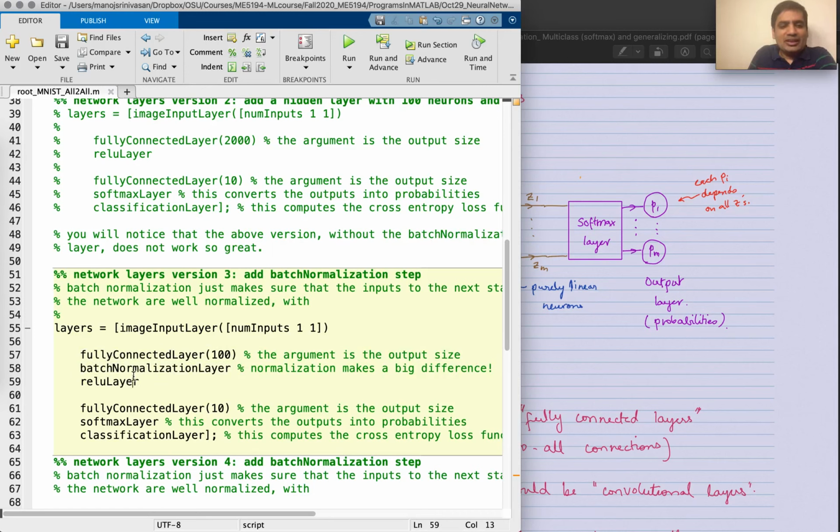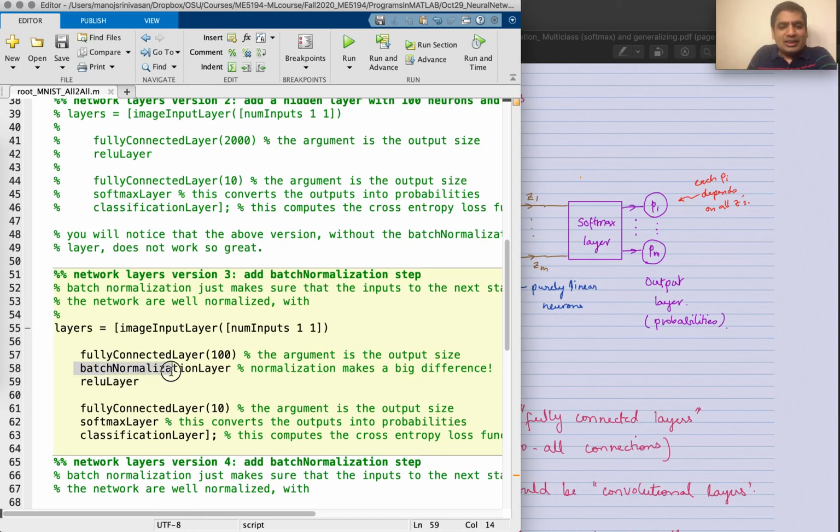If you have a particular mini batch, the mini batch gets pushed through this layer, and then you get to this layer. The mini batch has, I don't know, 100 different images. You basically take the output for each of those images, take the mean of those outputs towards this layer and the standard deviation, and do some kind of normalization based on the mean and the standard deviation, and then pass that normalized version to the ReLU layer.